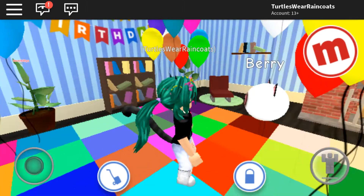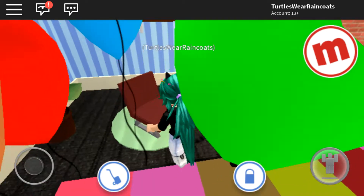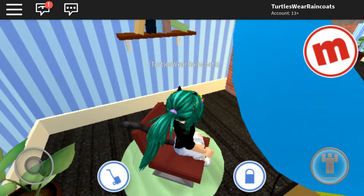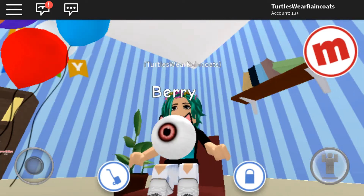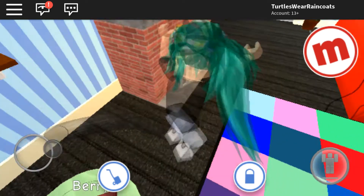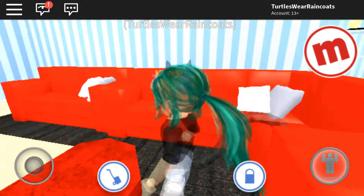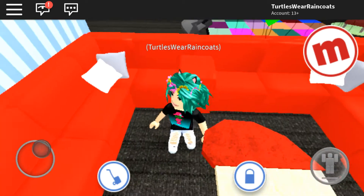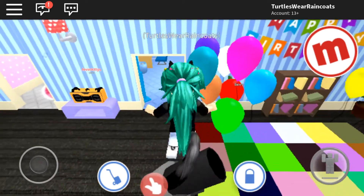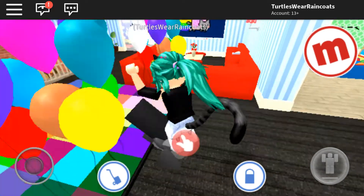Yesterday was my son's birthday and today is actually my birthday, so I'm still leaving the decorations up even though there's not going to be a party. Over here is my little relaxation chair where I can sit down and grab a book off the shelf and read. And over here we have my TV, my couches, and a lamp. And here is my bedroom — oh, I forgot, this is my confetti cannon!